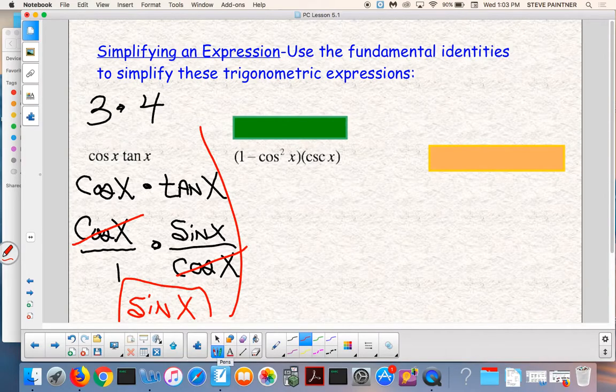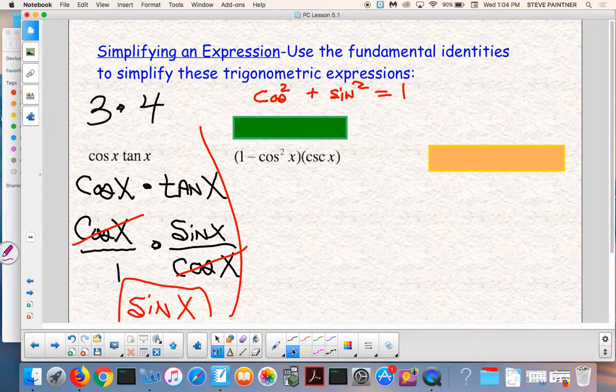All right. When I start seeing the number 1 and some kind of function squared, I think, which identity? Whenever I see 1s and something squared, I think the Pythagorean identities. Okay, are you looking in the Pythagorean ones? In the Pythagorean one, you have cosine squared plus sine squared equals 1. But you see this? 1 minus cosine squared? What does 1 minus cosine squared equal? Sine squared. Okay, how do you know?